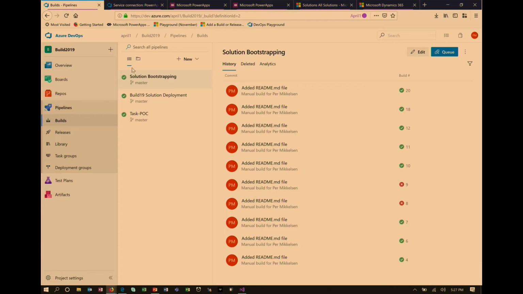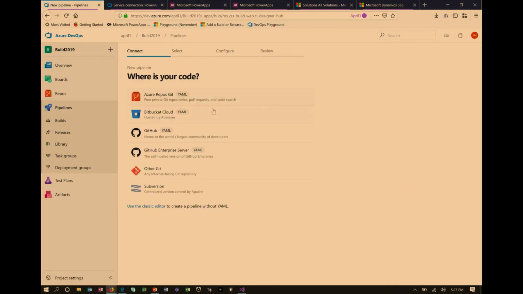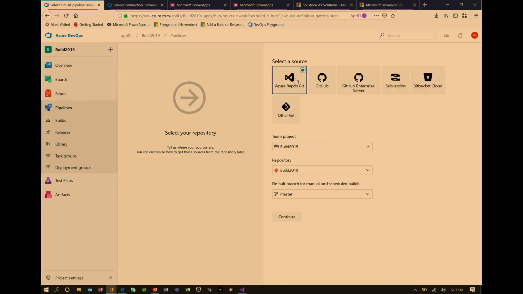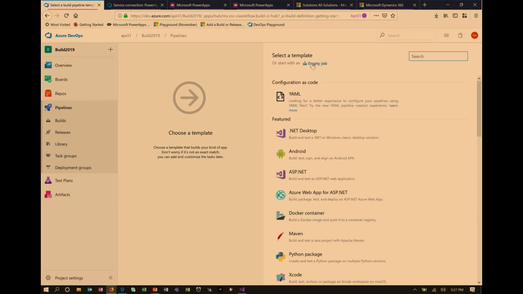So what I've got here is a couple of existing pipelines that I set up, but before we start using them, I'll illustrate what it's going to look like when we ship these things, that you can actually build your pipelines here. I'm going to take a solution, put it into source, and actually create a repo as well. So I'm going to build a pipeline. I'm going to use just Azure Repos Git, and start with an empty job.